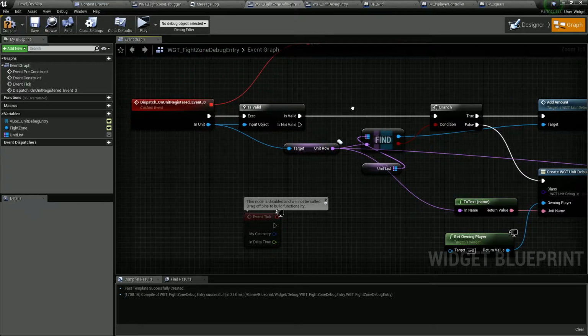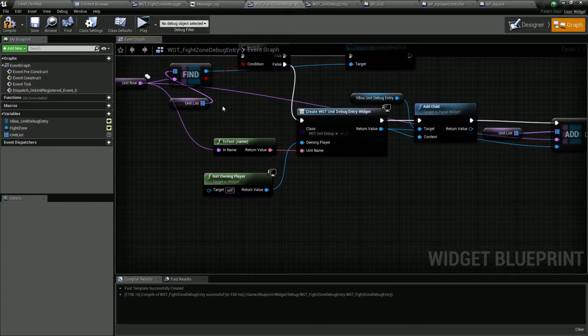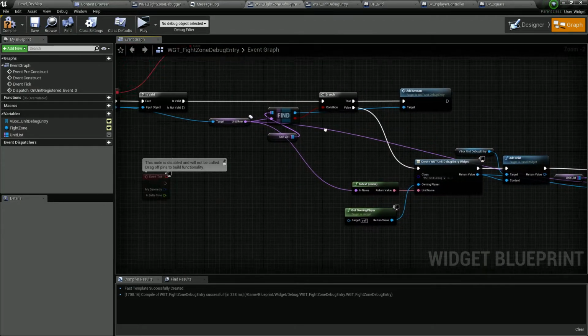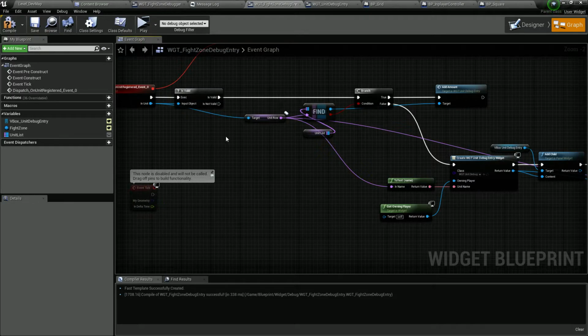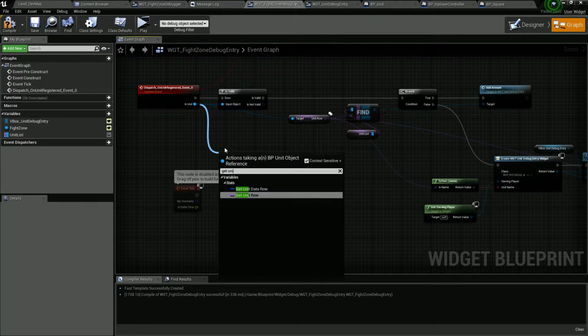And if it's not valid, it means we removed a unit from that square. So we know for sure we have that unit.